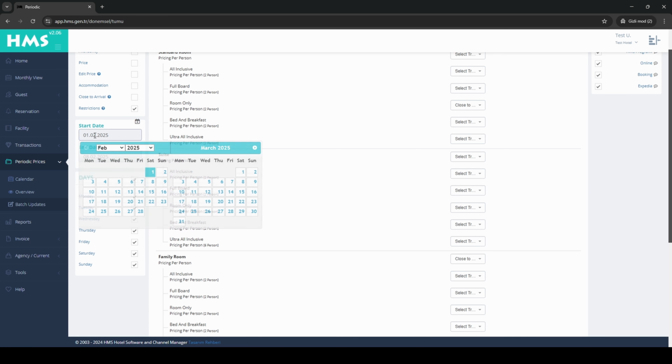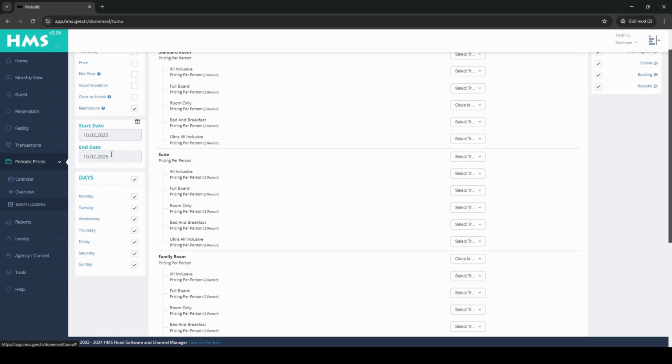In other words, when we send close to check-in between February 10th and February 11th, a reservation with check-in on February 10th and 11th will not be made. But in this submission, a reservation with a February 9th check-in and a February 10th or 11th checkout may come. Close to checkout is the checkout restriction of this process. In other words, check-in can come on the dates we choose, but checkout cannot.